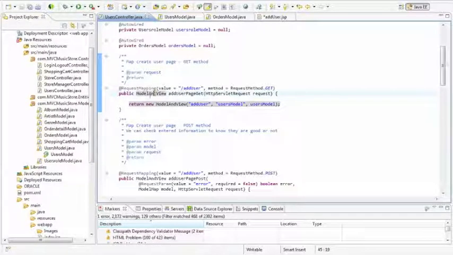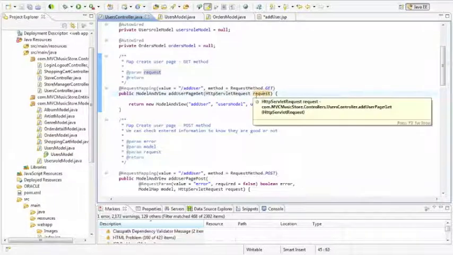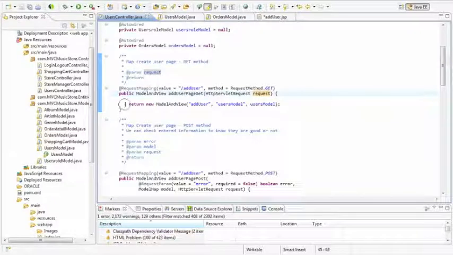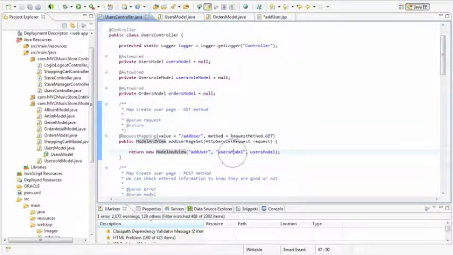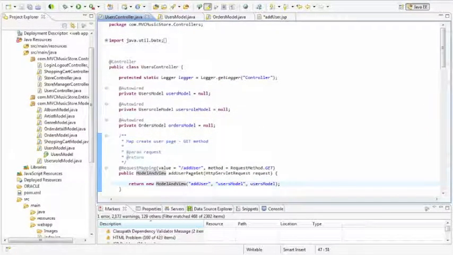The return is model and view, name of method, and HTTP servlet request, and the name of the servlet is request, and return the user, add user. So over here is the name of the JSP. Okay, and user model is the name of the model we created over here.